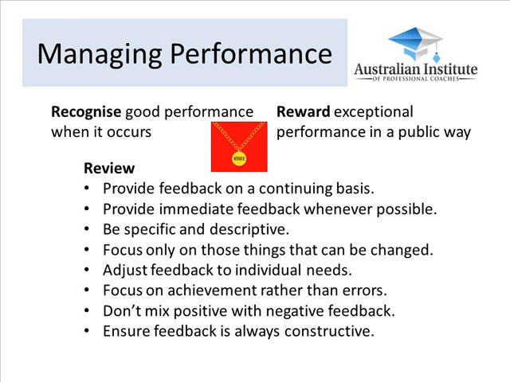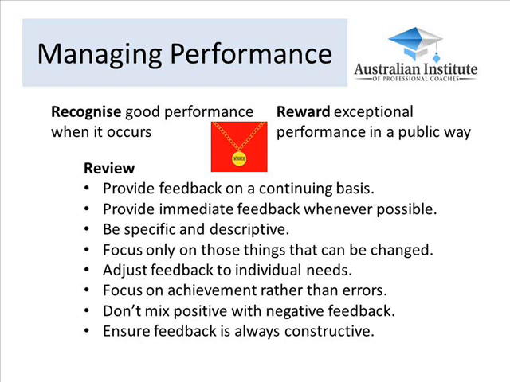Exceptional performance, however, such as a project completed ahead of time without a hitch and 20% under budget, should always be recognized in a public way. However, if the team leader is a very private person, the manager should inform him in advance so he's prepared for the public acclaim. An extrovert won't mind taking the spotlight immediately.